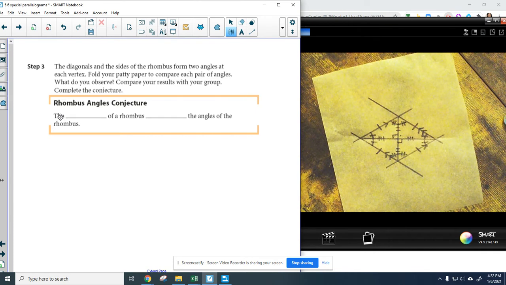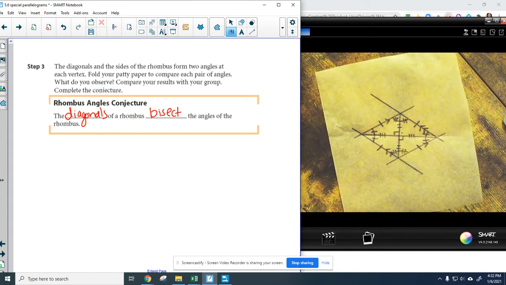Okay, so that's the last little new piece for a rhombus here. We're going to state that the diagonals of a rhombus bisect the angles of the rhombus. Right? Now you've got a little bit of room on the bottom here, so let's go ahead and sketch a rhombus and see if we can get all of these markings on there.